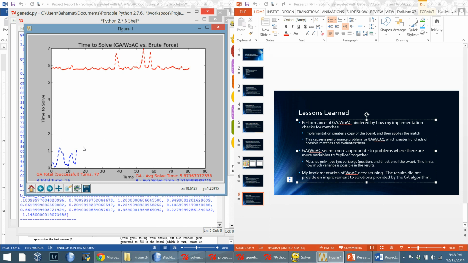However, as I continued to tune it, it has provided some improvements. For example, one thing that I've done recently in my testing is changing it so that it has to fail 5 times in a row versus just a total of 5 times. So that way, as you could see, it fails fairly often in the middle, but if there is a match possible, it tends not to fail that many times in a row. So making that change, I think, is contributing to this increase in performance.